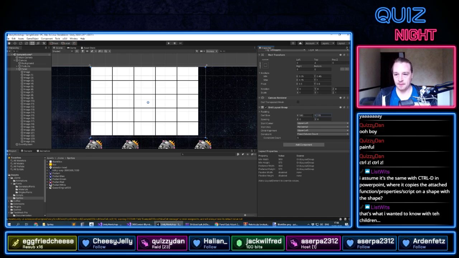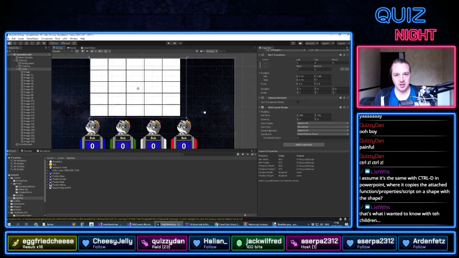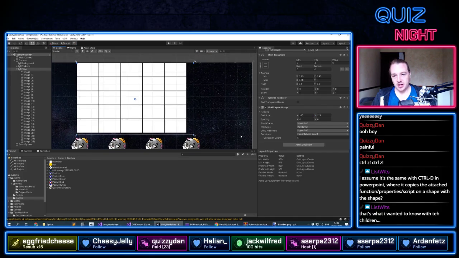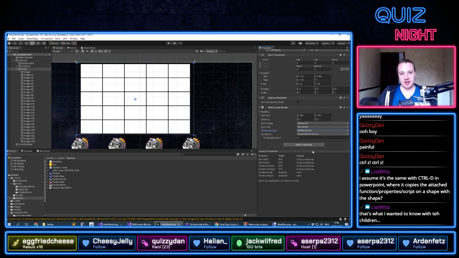I'm okay with that. Now, as you see, it's pinned to the top left corner, which is fine in some cases, but at the moment I would probably prefer this to be centered, because it just looks nicer. Luckily, again, there is an alignment option here. The option we're going to change is child alignment, and we're going to change that from upper left alignment to middle center alignment. If you select that, then everything gets nicely centered.